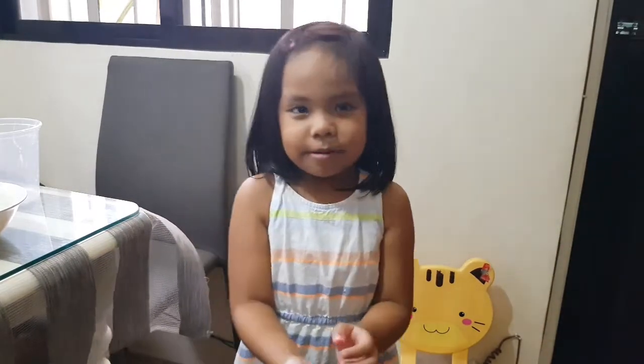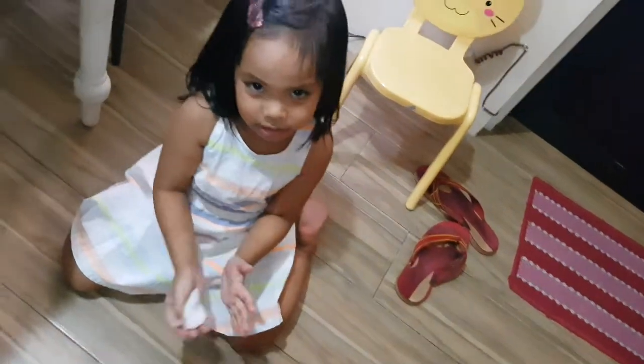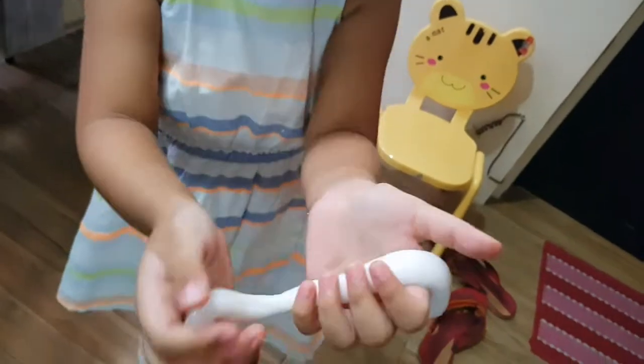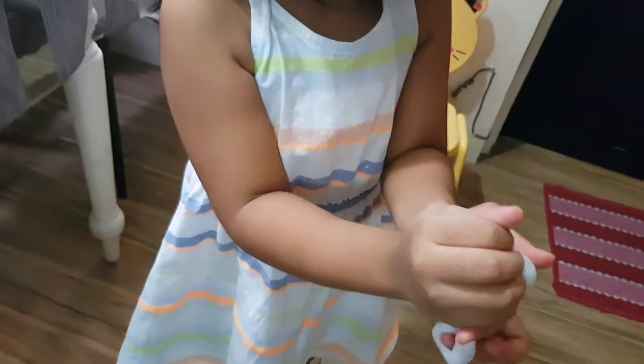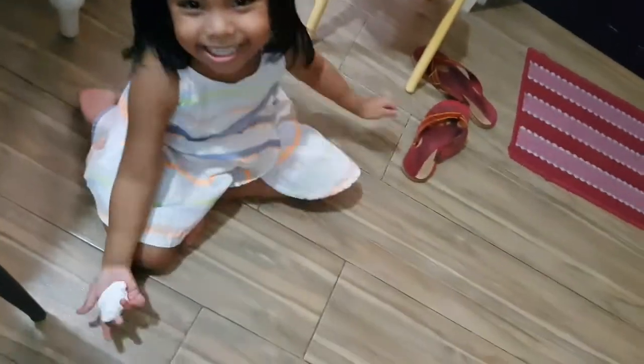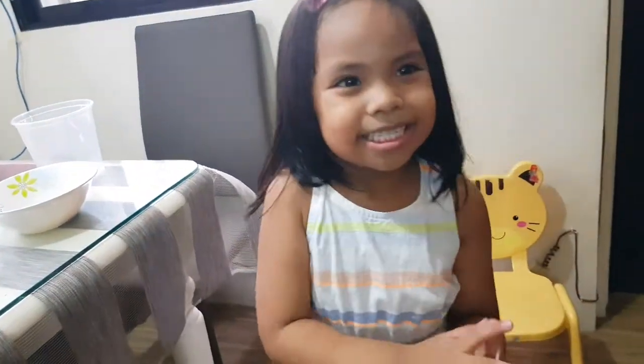And now it's a play with you. I'm gonna show you how we play with the slime. Okay, just play with it like that. Whoop. And then squeeze. How about on the floor for a second? This is how you make it jiggly. So jiggly, I like jiggly. Wiggle, wiggle, wiggle, jiggle, jiggle, jiggle. Okay, I'm gonna play with it right now because I love it.